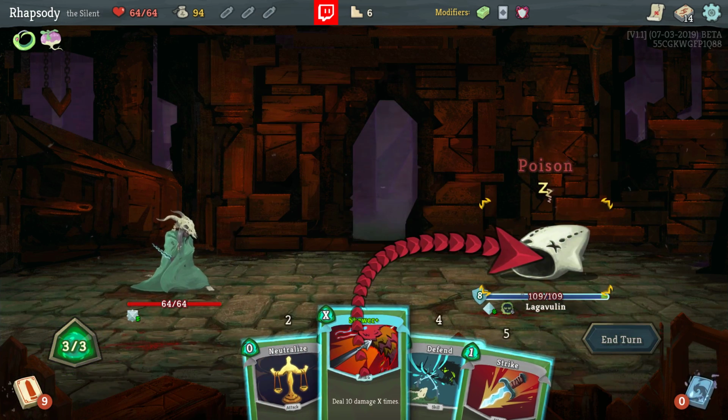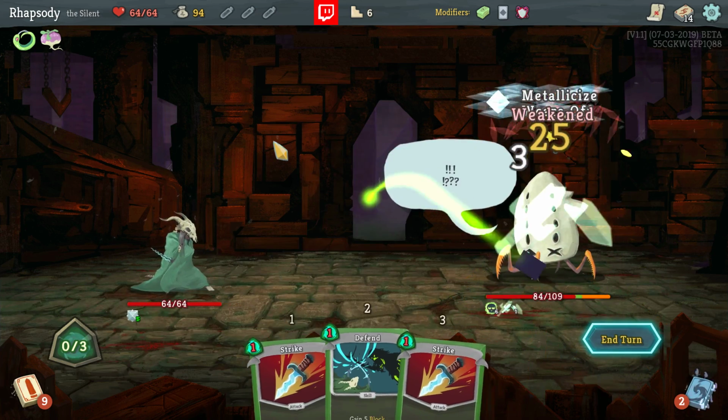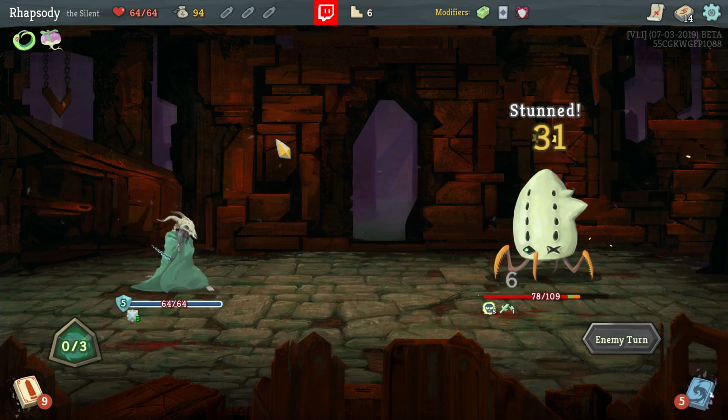Well, you gave me a source of weakness. At the very least, it's the 0-cost one, so I can play it. But I'm not going to get the effect of weakness from the next hand, unfortunately.